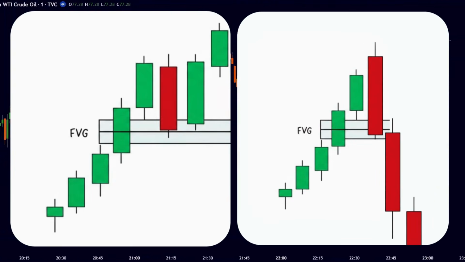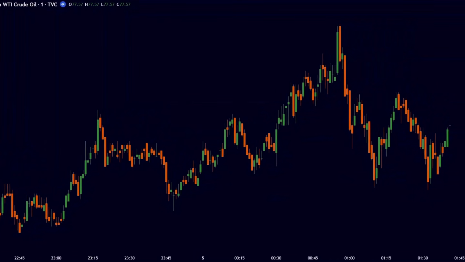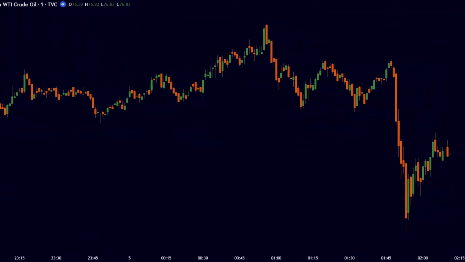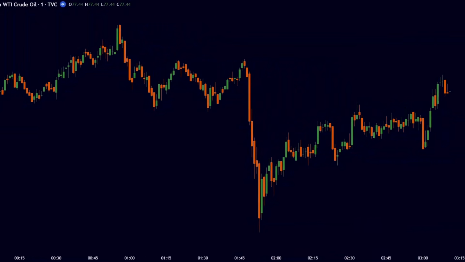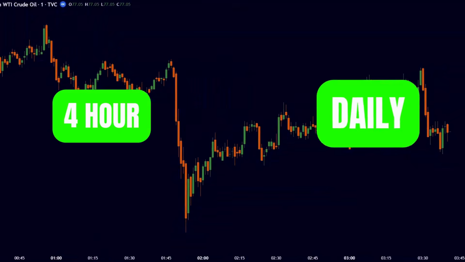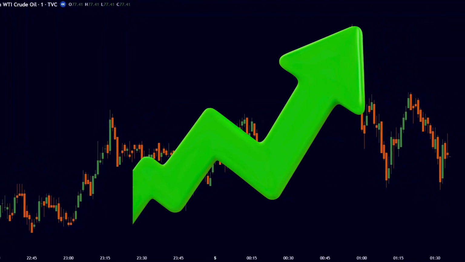If price pushes through the midline and closes beyond it, that's your early warning that the FVG is about to be disrespected and potentially invert. Inversion FVGs work significantly better when they align with higher time frame key levels. A standalone inversion on a low time frame is okay, but when it coincides with a major 4-hour or daily resistance zone, the probability increases substantially.